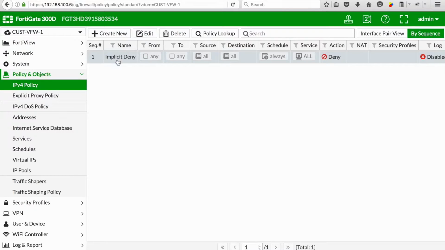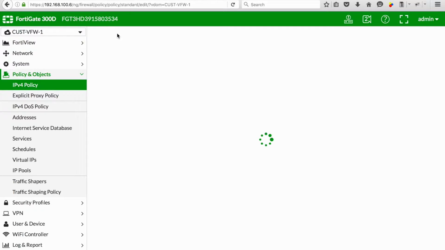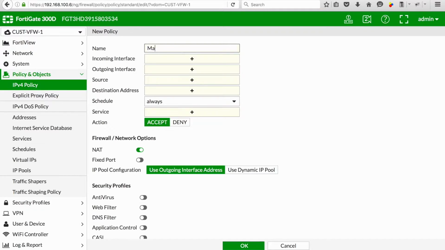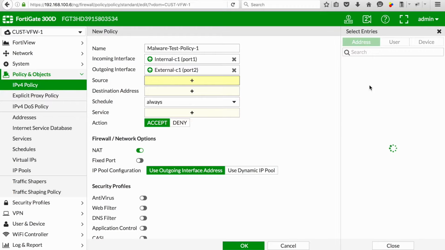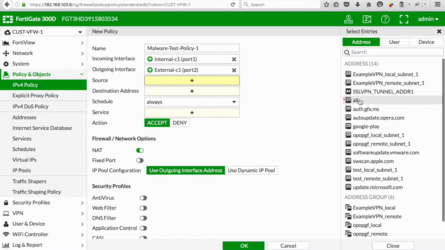Now let's go and create a normal policy. So the FortiSandbox offers a robust combination of proactive detection and mitigation, actionable threat insight, and integrated, automated deployment. Suspicious code is subjected to multi-layer pre-filters prior to execution in the virtual OS for detailed behavior analysis. Just letting it from the internal source connecting to the outgoing interface as the external network.